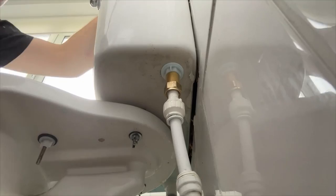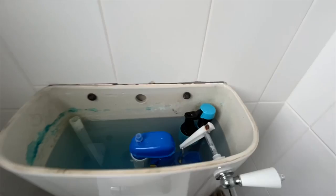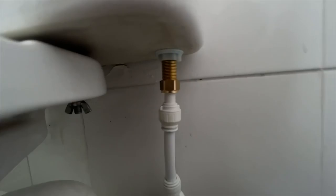Time to start testing out, so make sure it fills up, shuts off, and flushes, and make sure you're not causing leaks or you've got any more leaks on the incoming mains. So, yeah, one happy customer.